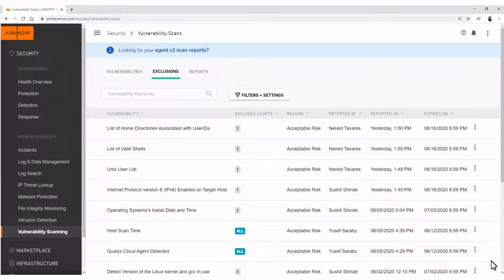Once excluded, users can leverage the Exclusions tab to see a list of their active exclusions, which is an important part of a productive vulnerability management program. From the Exclusions screen, users can view a read-only details screen of the exclusion, as well as remove the exclusion from the list.